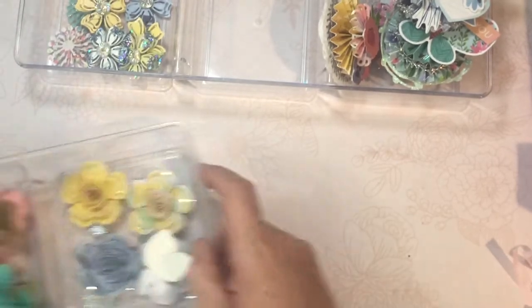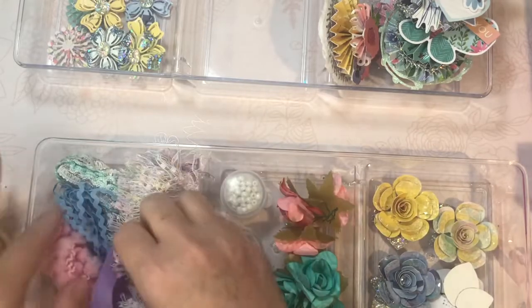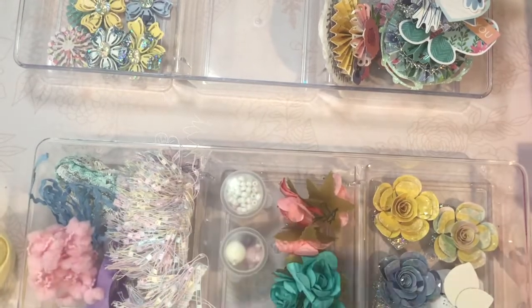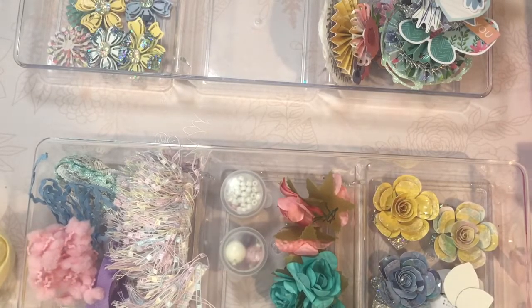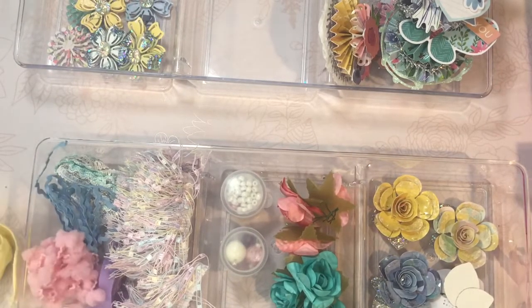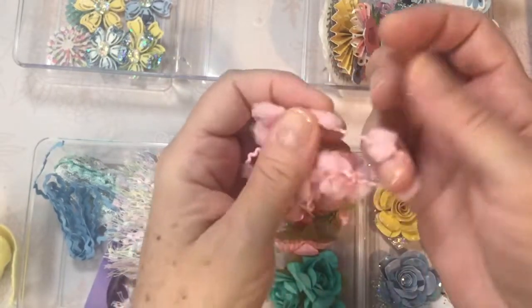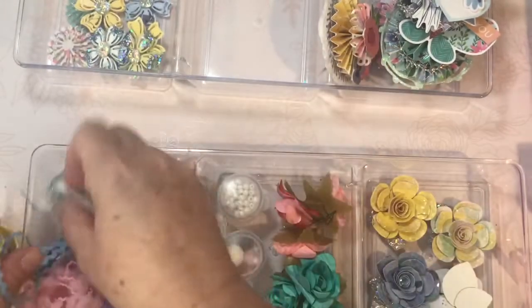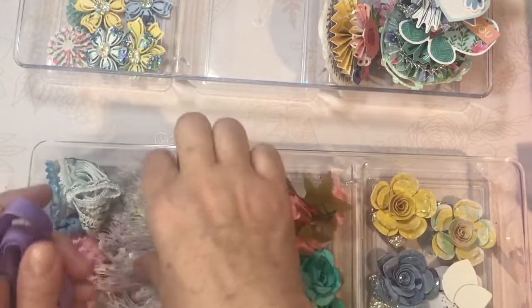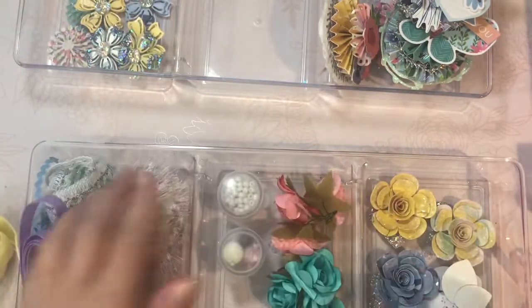I also have a bunch of trims. I've got a rick rack trim — a big one. These ones are from one of those Michaels 50-piece trim sets that I love. I get that 40% off your total purchase and I've ordered three of them total — you can never have enough trim! I've got a cute little blue rick rack, a minty green and silver one, and then a purple one. And then this one from Hobby Lobby — all of those are a yard, and this one's 24 inches because it's a fatty.